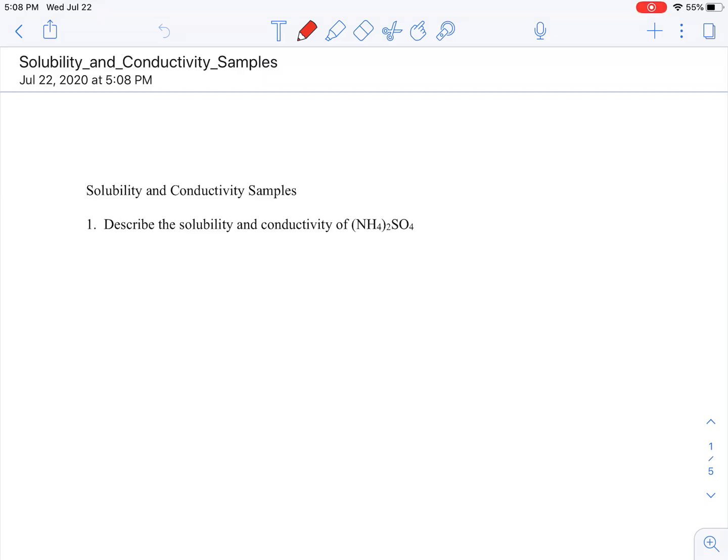So here's a bunch of problems. All they're going to ask you to do is to describe whether or not you think the substance is soluble or insoluble, conductive or not conductive. And again, we're going to go with the traditional rule here, which is that if it's got a +1 or a -1 in it, it's probably a weak crystal. It's easily ripped apart by the water, and so therefore it's a soluble, clear solution that will conduct electricity.